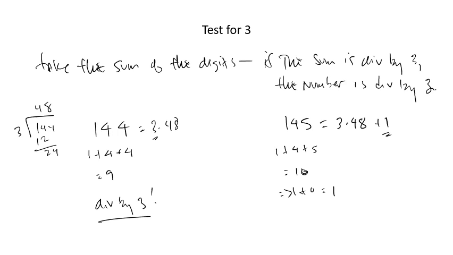So this is your test for 3. It's a little bit different from the others because you're not just looking at the ones digit. You have to take the sum of the digits. I'm not going to go into why this works. If you're curious about why it works, by all means, you can come ask me after class, and I can tell you all about it. But just the why it works, we're going to set aside. Just how to use it will be most important here.